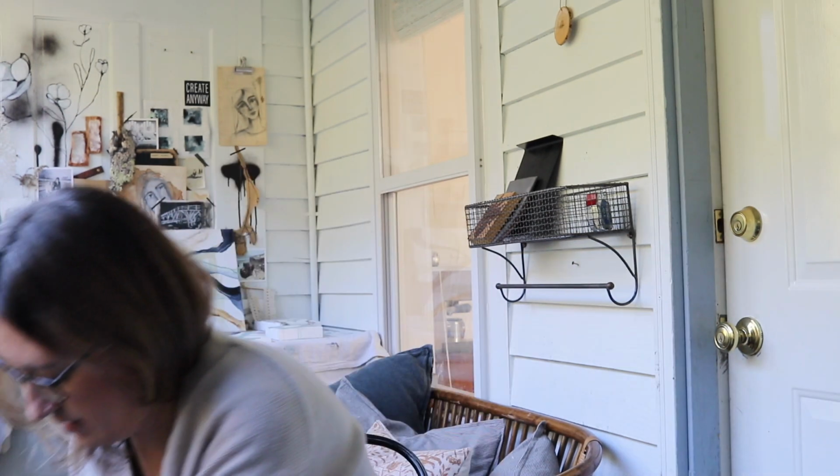I wanted to show you some of the things that I use to keep my art supplies organized, or as organized as I can, that are just kind of repurposed things that I thought maybe would give you some ideas for your own space, especially if you're in a small space like me. You need to kind of maximize storage.